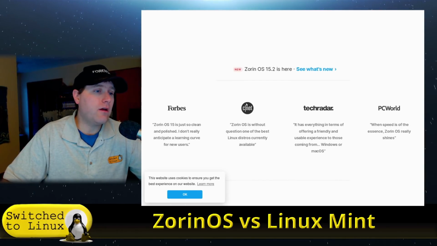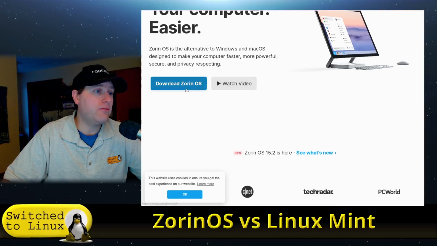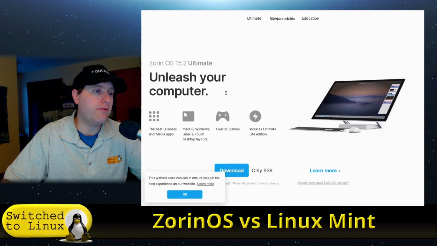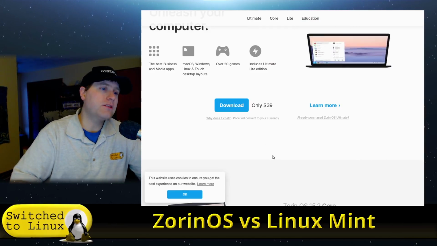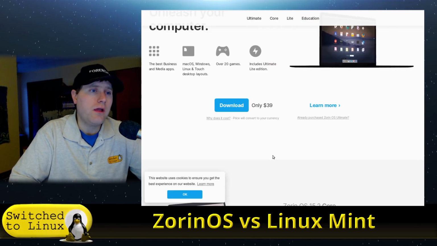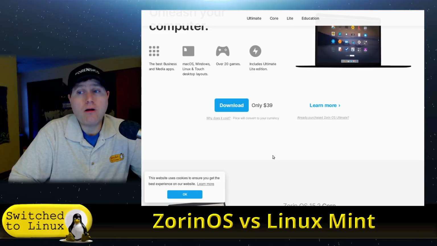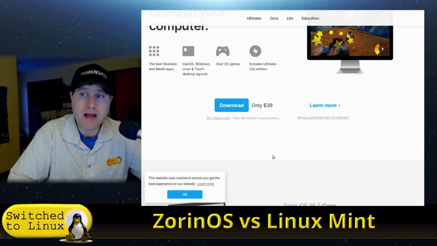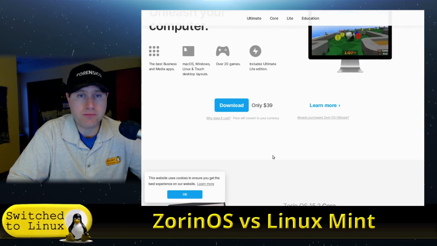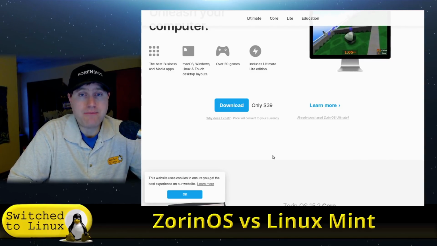So you can download Zorin OS. If you go over to the download link, you have a couple options. You can pay for an Ultimate Edition. The Ultimate Edition is going to give you a few applications that are all free. You just need to hunt them down. Some of them are already in the Ubuntu repositories. Some of them will need to be downloaded from other deb packages.